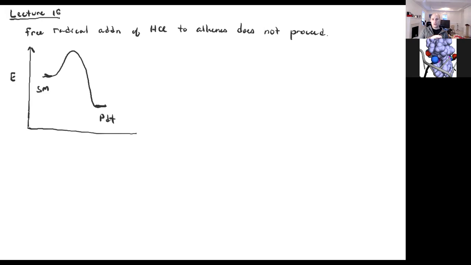And we're going to focus on the delta G term. We limited our discussion to delta H, which is a useful approximation, but in generalizing this, let me just stick with the free energy change. So the difference in energy between starting materials and products is given by their different heights on the energy diagram. So that is the change in free energy of the system when I do this reaction.